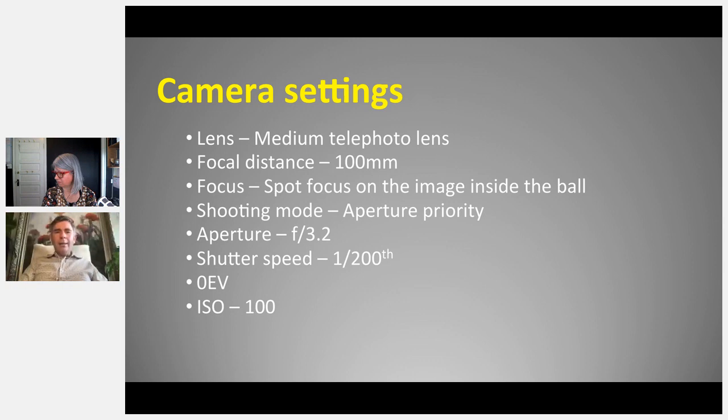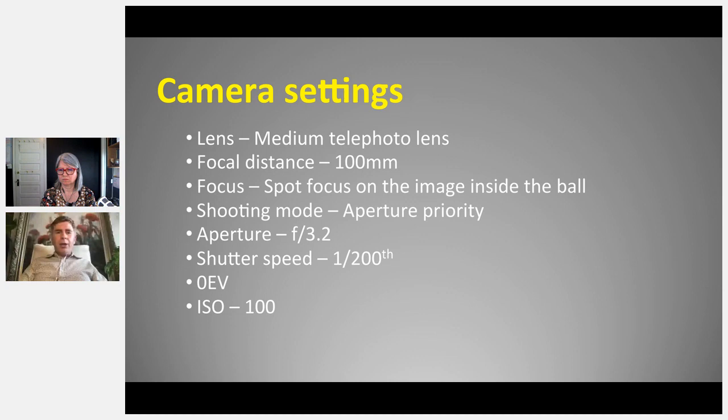So I use a lens, and we've mentioned already a medium telephoto lens with, if possible, macro-like capabilities. That's in order to be able to get close into the ball. It also has the advantage that you will almost always naturally get a blurred out background by using one of these kinds of lenses. It will focus in on the subject and the ball, and your background area is usually far enough back for that to be blurred out so that it doesn't become a distracting element in your photograph.